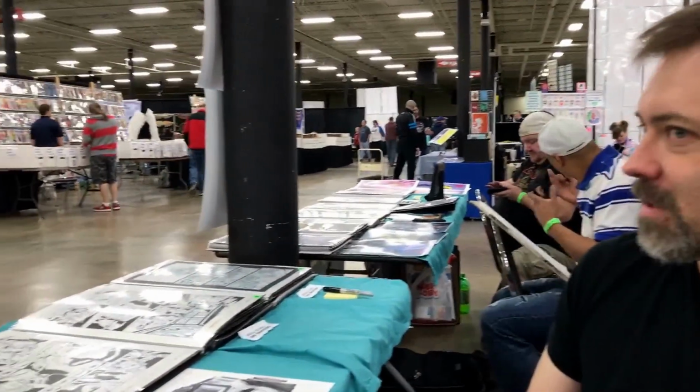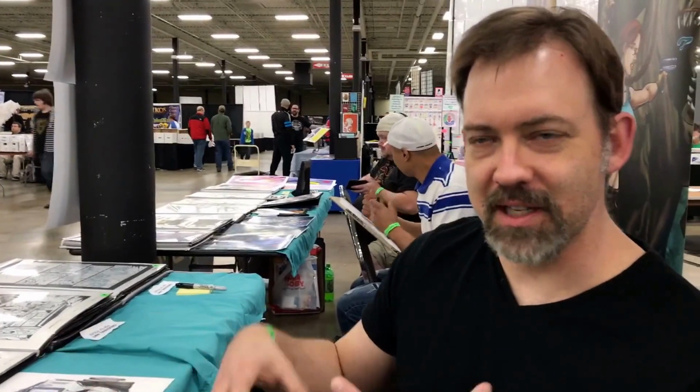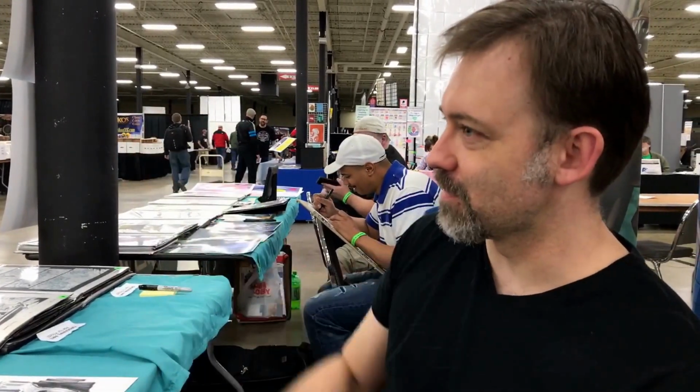So I thought the show started at 10. I don't know if it's late or what. But anyway, here we are, we're all set up. Table, prints. Just waiting. This is that weird dead time, right before people come in and filter, because Artist Alley is usually in the back, so it takes a while for people to filter up. So if you're going to set up, you have a few minutes, because people probably aren't going to be running to your table. They have to get through all of that first.